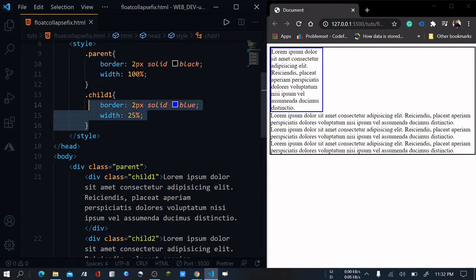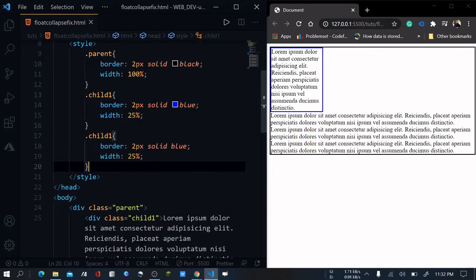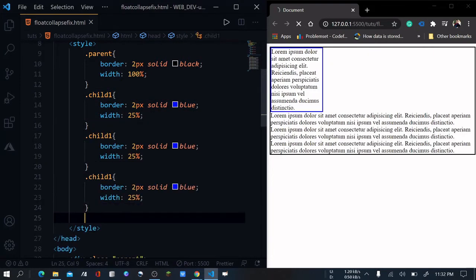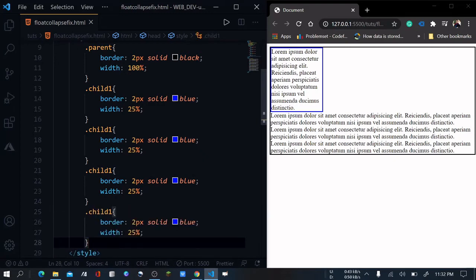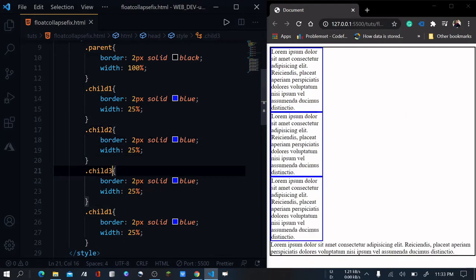Now I will set this same style for all the divisions, child second also. I will copy it four times, and change to child second, child third and child fourth.